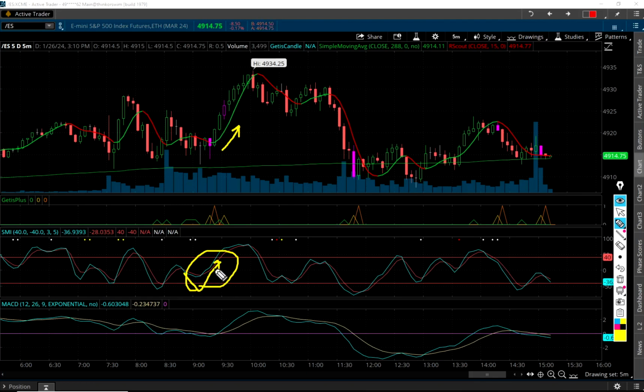All right. Let's take a look at, we're going to save this one for last. This one's a little more complicated. We're going to look at this one that just happened a little while ago, at the end of the day here. Let's look at this one. This is just the opposite. Instead of going up, this is going down.